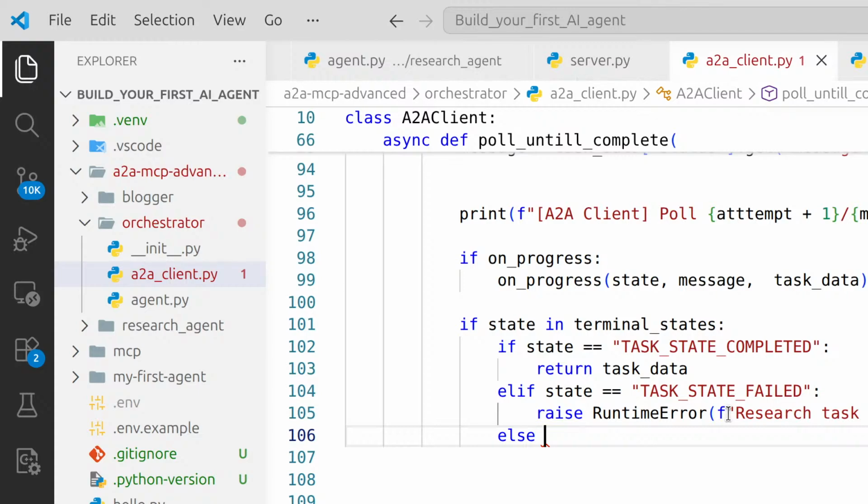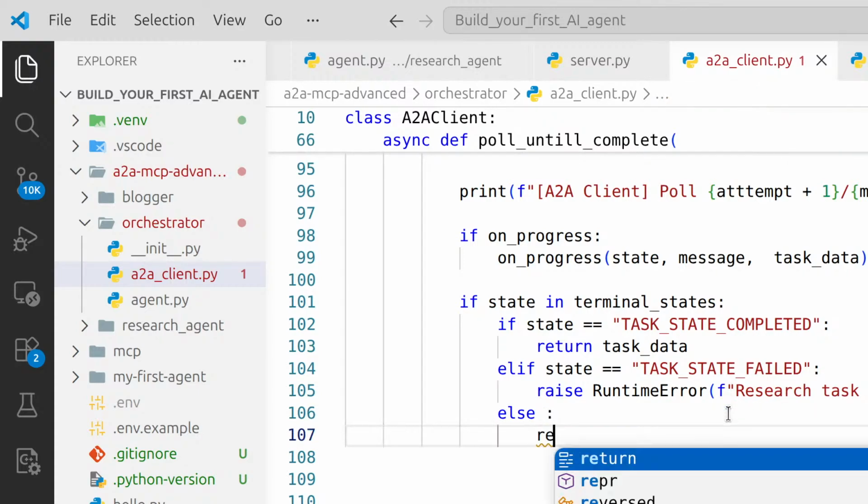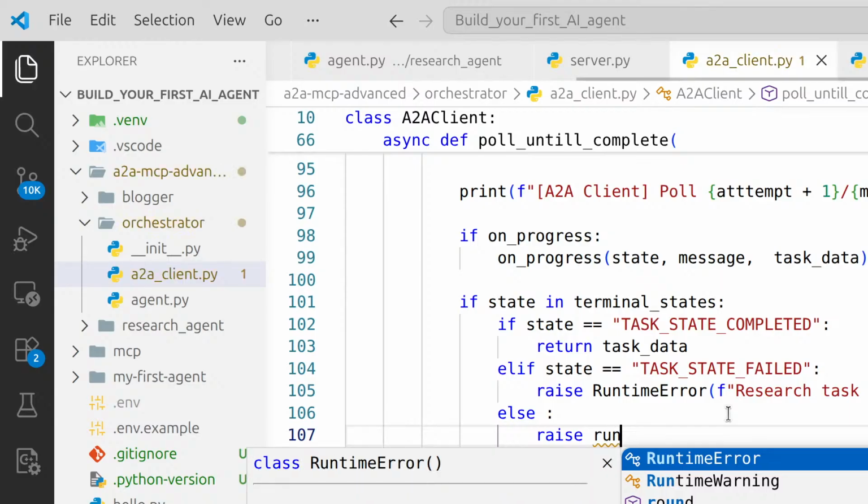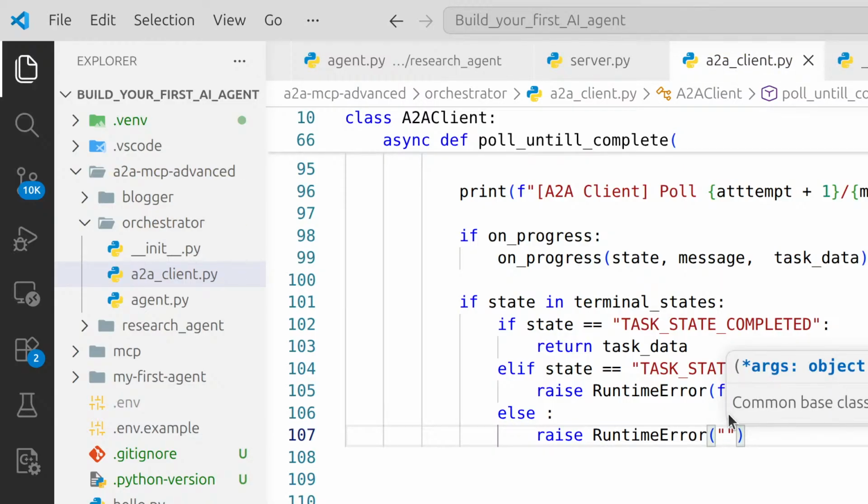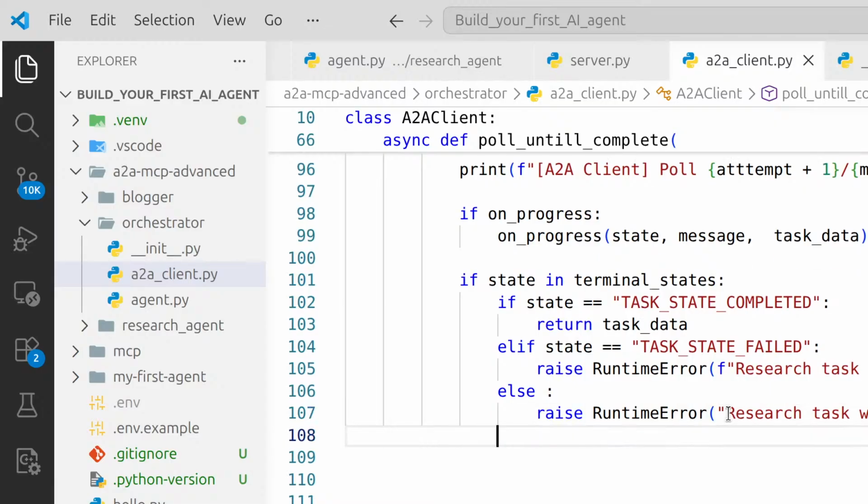Else, it will raise the runtime error again, saying research task was cancelled.